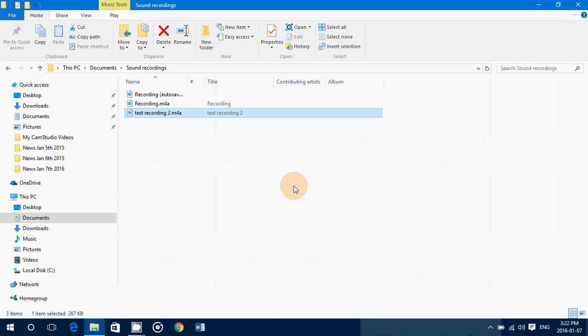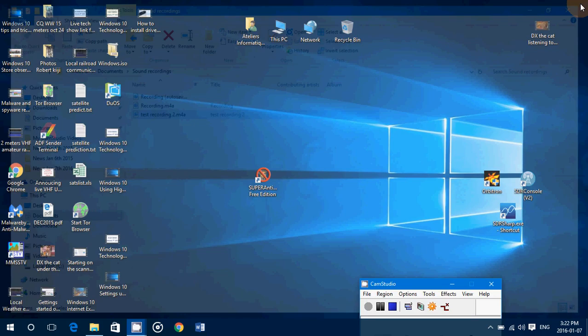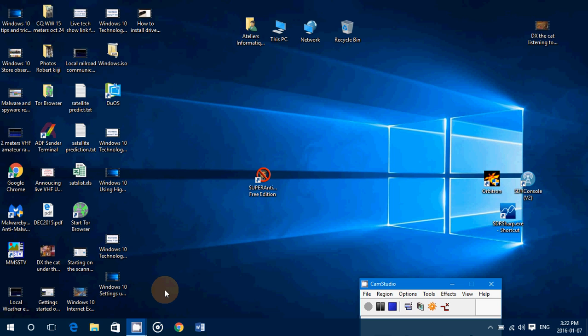It recorded even though I had a problem, which is normal, by the way, because I am recording with the voice recorder and with the screen recorder. So two apps using the microphone at the same time causes a little problem. But it does work very well. So voice recorder, nice little app.